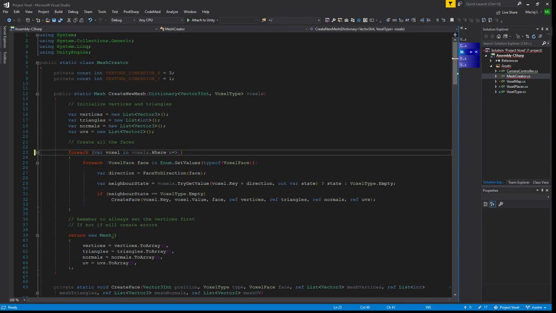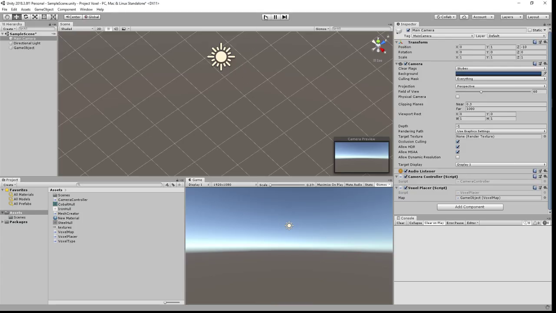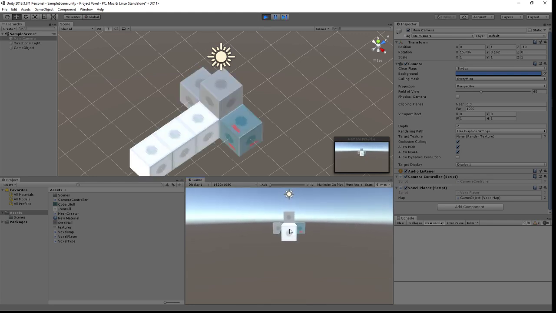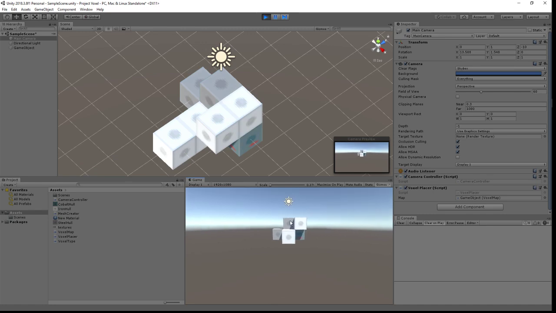I don't remember where. x dot value is not voxel type dot empty, and that will fix the problem that air was rendering. Yay, now we can remove the blocks, place the blocks. There is no problem. Nice.